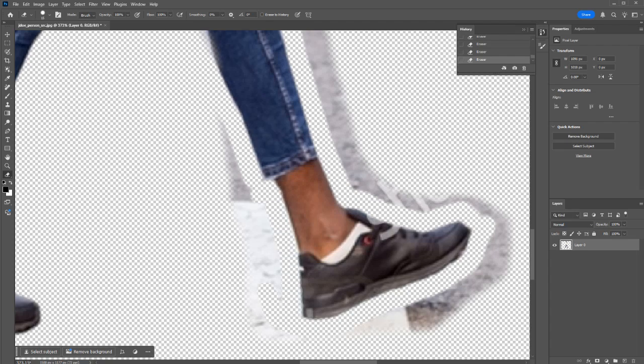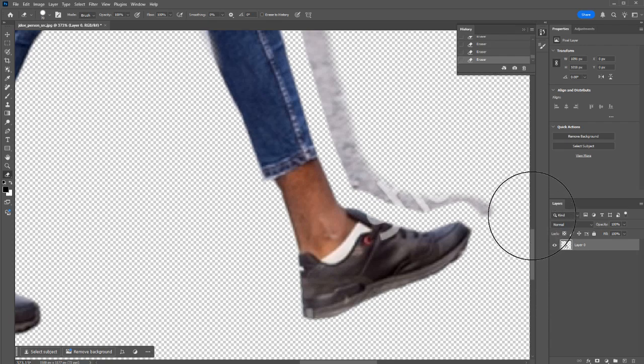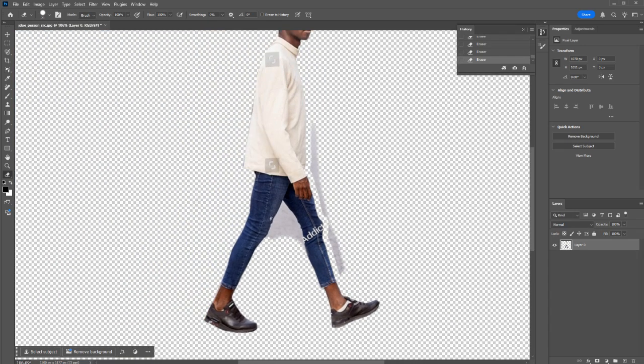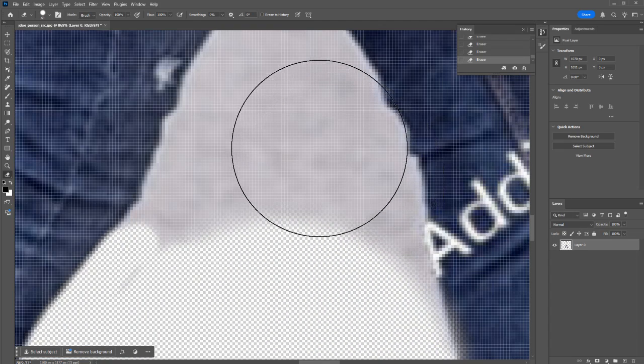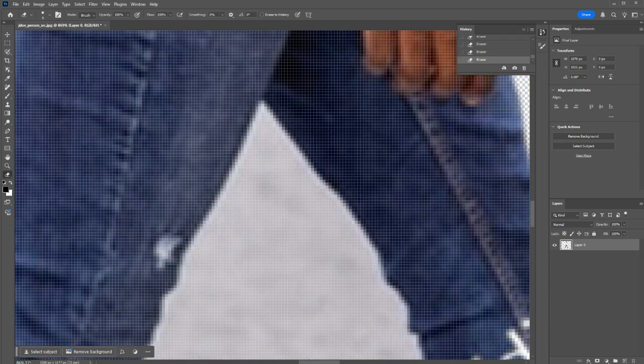And then again, we'll hold down the bracket key, go big again, and erase around here. Then shift clicks to clear all that out.